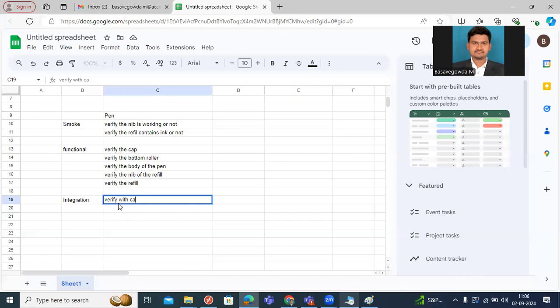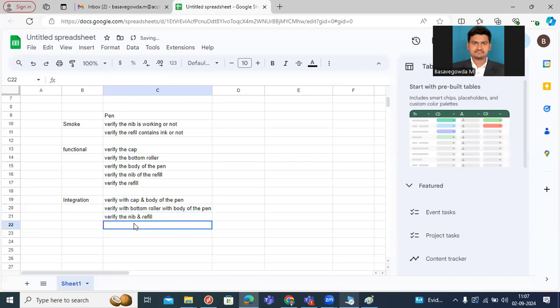Verify cap with pen, bottom roller with body of the pen, then refill with pen body. Incremental integration you can also write.